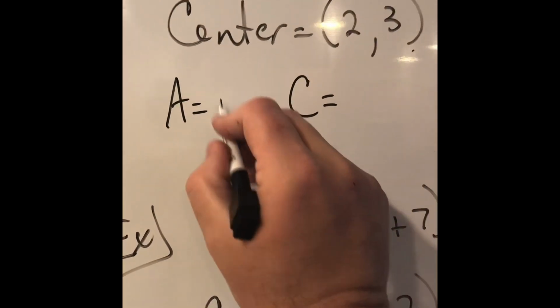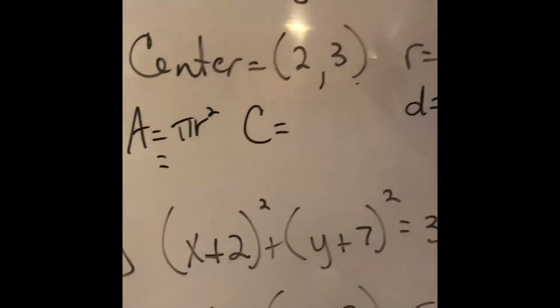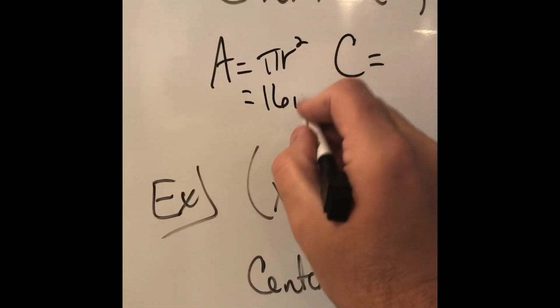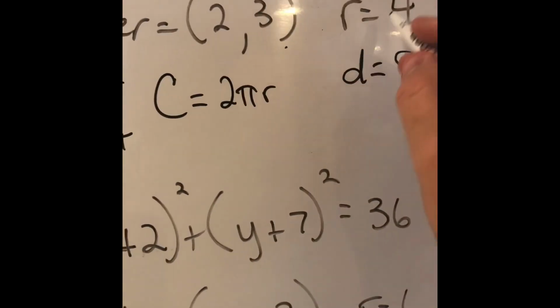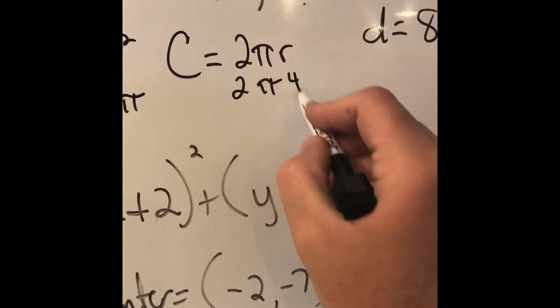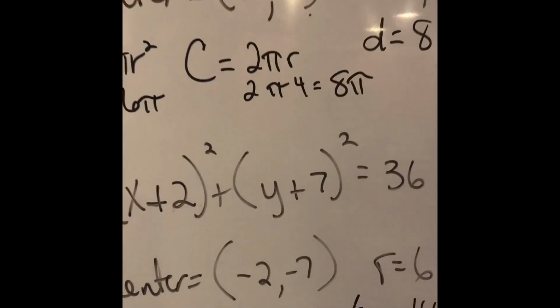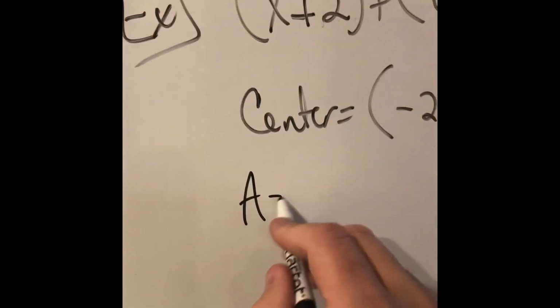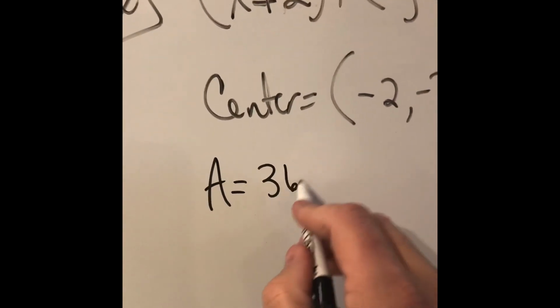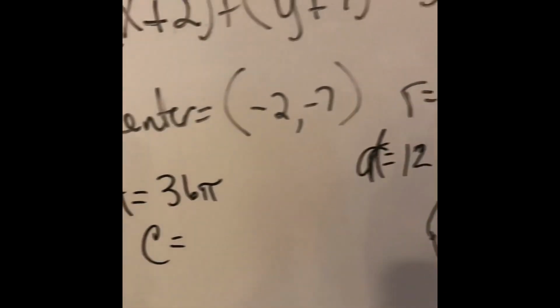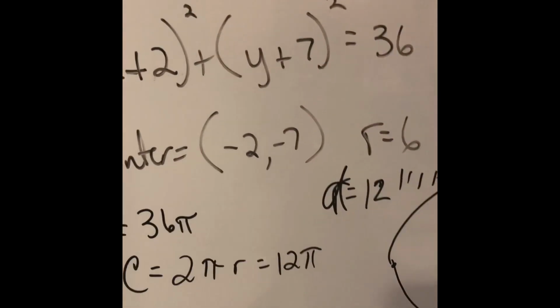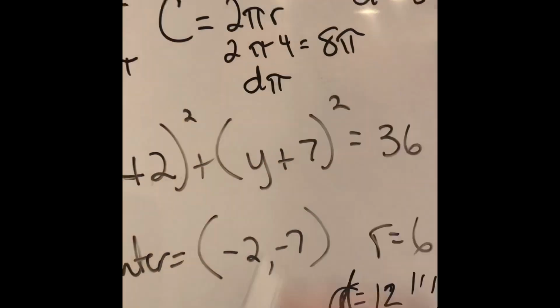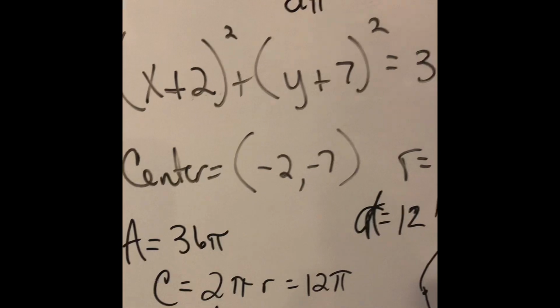We can also find the area and circumference of the circle, okay? Because remember what area is, pi r squared. So we could just take this r squared, 16, the area is 16 pi. For the circumference, it's 2 pi r. Here's our r, so that's 2 pi times 4, 8 pi for the circumference. So down here, my area would be 36 pi, and my circumference would be 2 times pi times r, which is 12 pi. You also notice circumference is diameter times pi. Same thing up here, diameter times pi. 8 pi, 12 pi. We'll be back with some examples to do.